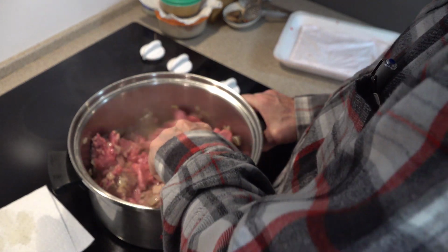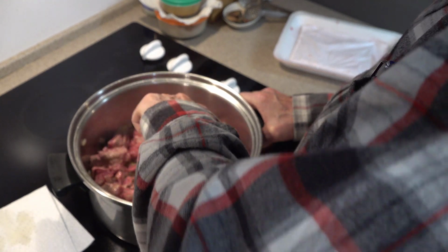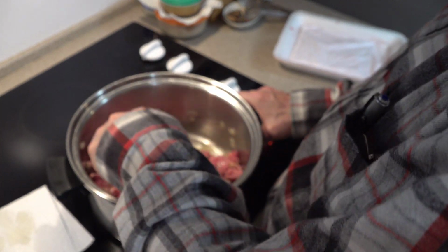Once it just gets a little bit cooked on the outside, I am going to go ahead and begin to add the other stuff. The other thing I'm doing while I'm stirring this is making sure the chunk sizes are not too big.